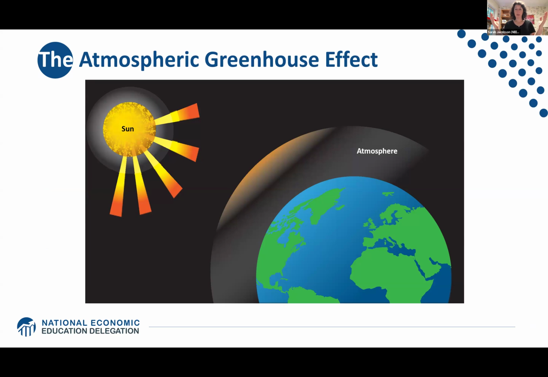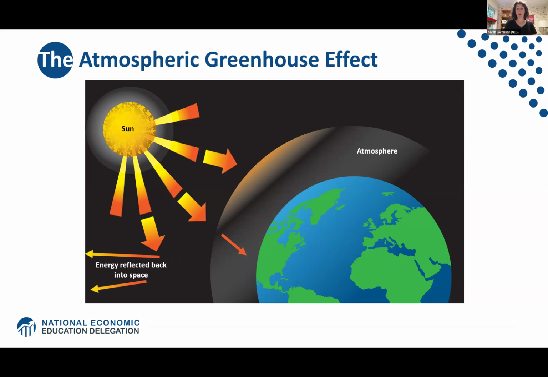And it has to do with this lovely atmosphere that we have around the Earth, which I'm really grateful for. Because what happens is the sun is putting out solar energy, it's going through the atmosphere of the Earth, hitting the Earth, bouncing back, and some of that energy goes back out through the atmosphere all the way into space. But then because we have an atmosphere, some of that energy stays inside the atmosphere. And that's really great, because if that wasn't the case, then we would be living on a cold, dead ball, and that would be bad. So because we have an atmosphere, we have some energy that is retained that basically allows for all the kinds of life that we have on Earth.